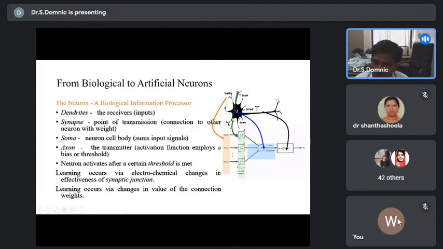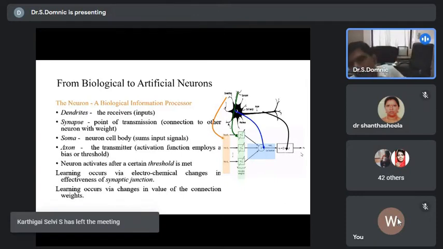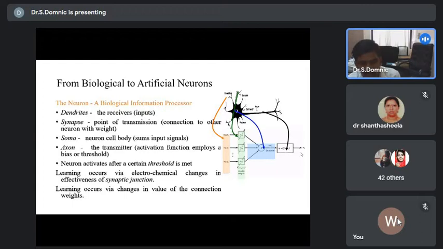Now, the task of the biological neuron is mathematically modeled with the help of inputs and weights, using notations, mathematical symbols, and equations. Finally we get the output. This is the typical mathematical modeling of the biological neuron, and that is called the artificial neuron. Learning occurs in the biological neuron, and in the same way it occurs here. Learning in an artificial neuron is nothing but a change in the values of the connection weights. So whatever the biological neuron is doing, we can do the same in the mathematical model.